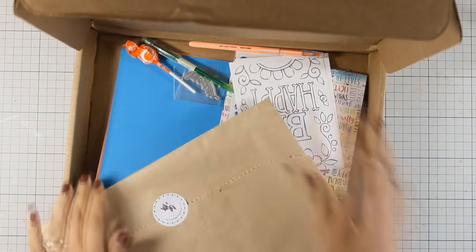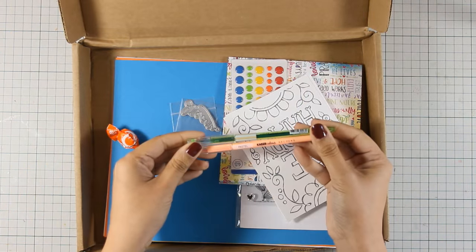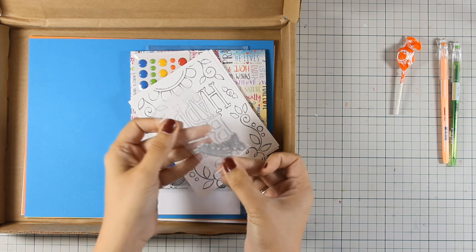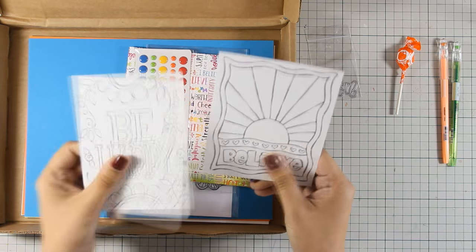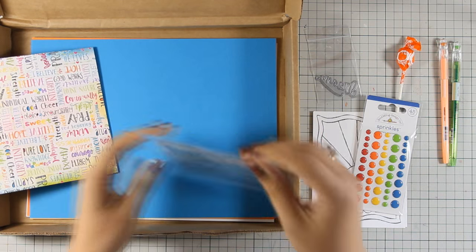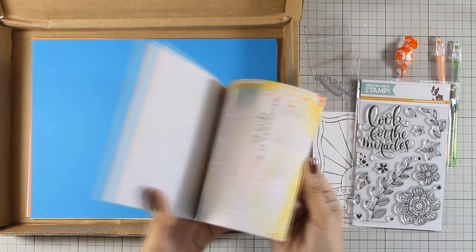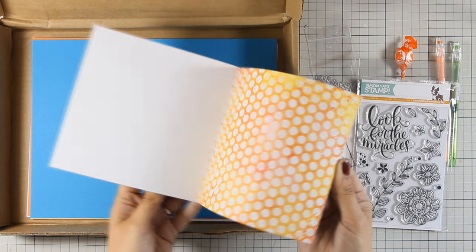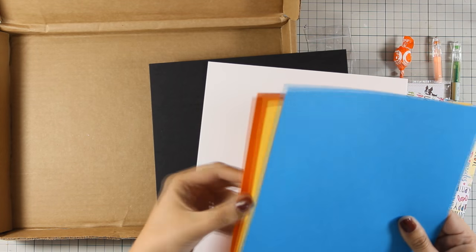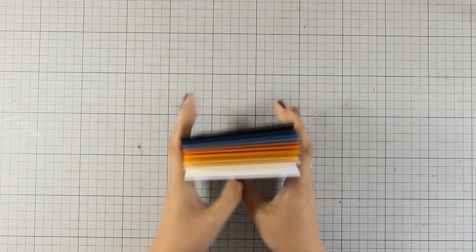This month the color combination is bright and happy. You get two fine tip pens — one is a gel pen and the other is a glitter pen, though I didn't end up using them. You also get a die that says 'dream,' two colorable card fronts, epoxy stickers in bright colors, a clear stamp set with flowers, leaves, and a sentiment, six by six papers by Bo Bunny in bright colors, and cardstock in five different colors which I cut in half to create ten card bases.